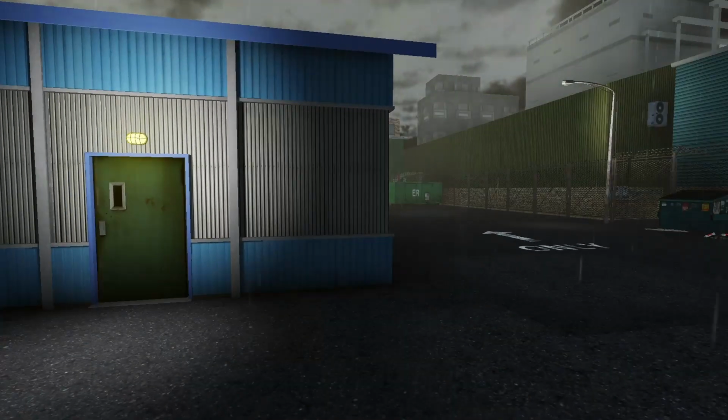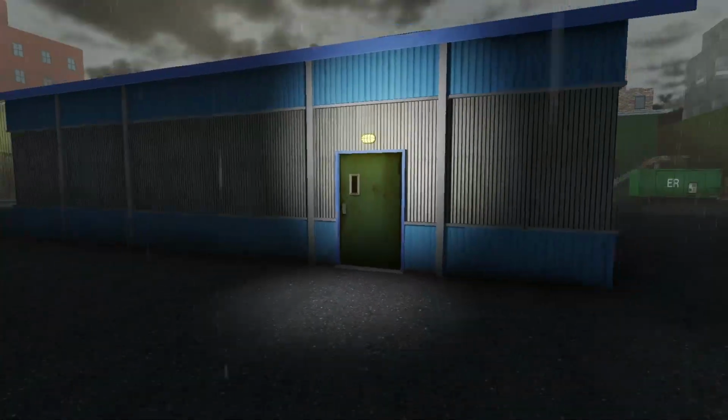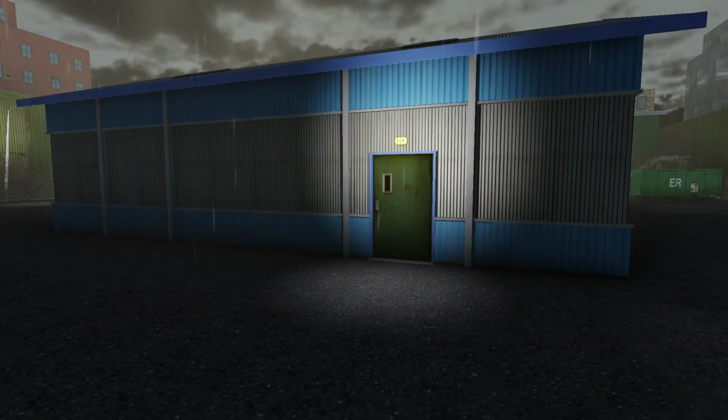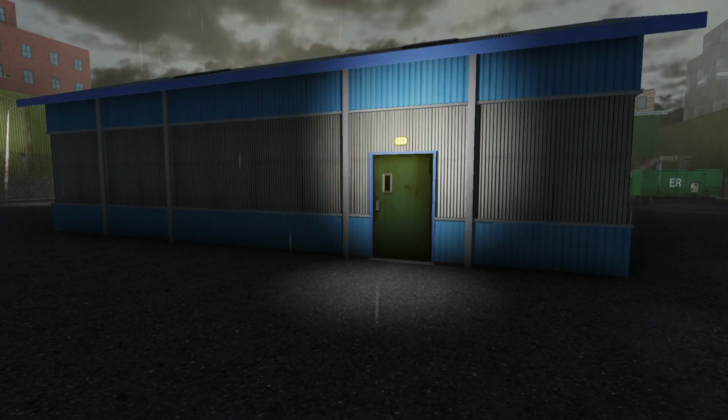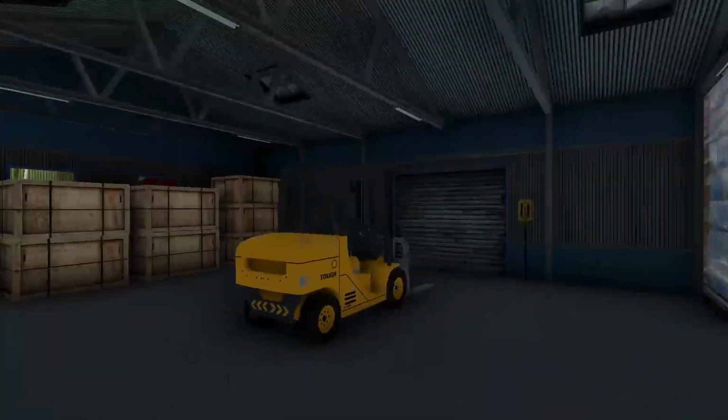So in my case, I've added lights to the street lights to give the scene more visibility, but then I've also used the light here to draw attention to this door, right? Because I want the player to go into this door. Lights are often used in games to draw attention to things and to guide the player and say, hey player, come check this out. So let's do that. Let's walk through this door and come inside out of the rain.